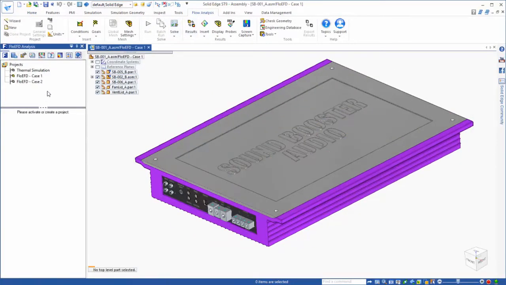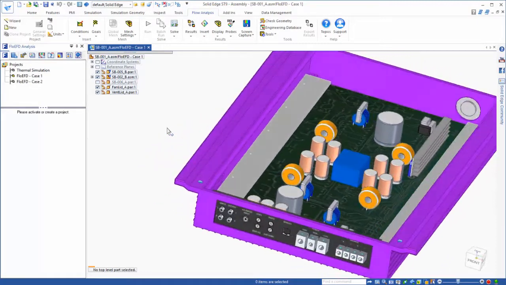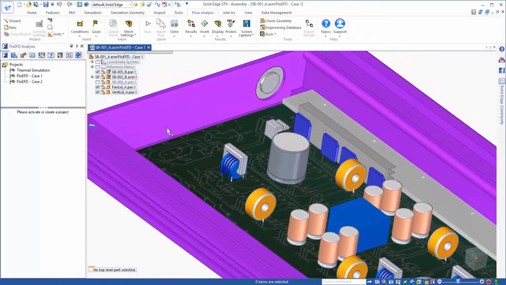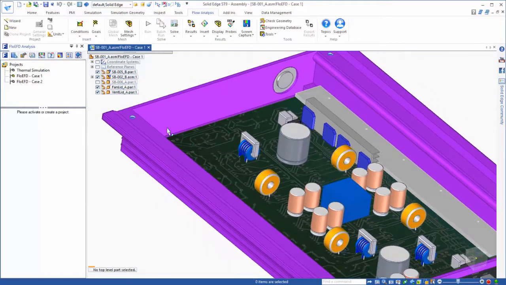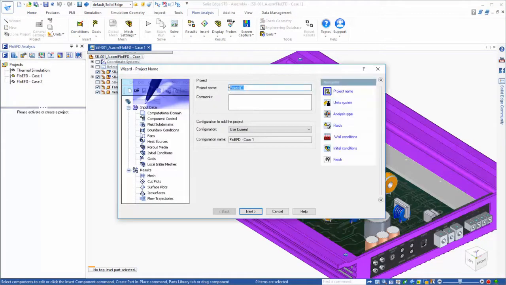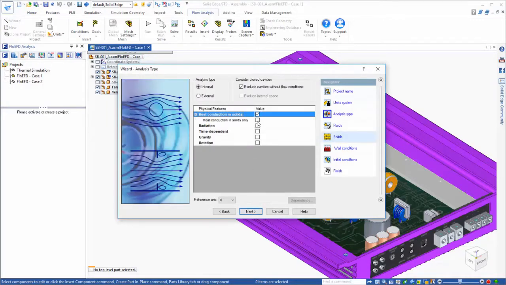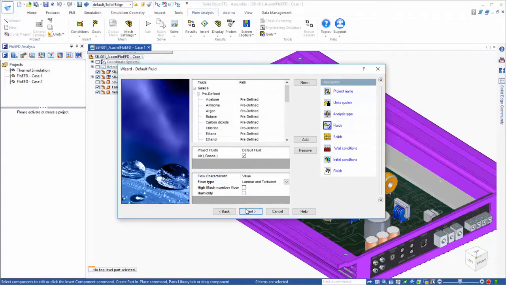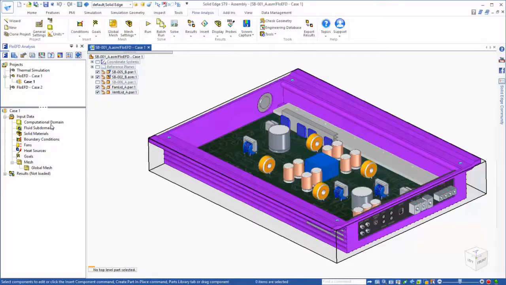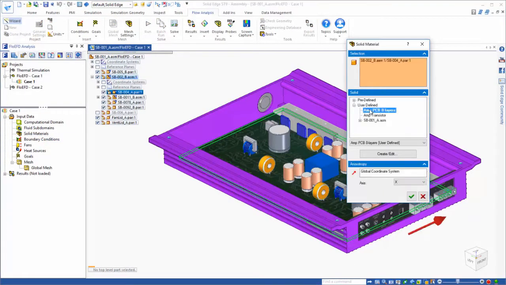What you will see as we set up the CFD problem and ultimately look at the results is that FloEFD ends up feeling like an extension of your already familiar Solid Edge environment, and one of the keys to that is being able to work directly with your native Solid Edge model. A common way to create a FloEFD project is to use the wizard, which serves as a convenient roadmap to guide you through the setup of the basic definition of your analysis. Once you've completed the wizard, a new CFD project is created in your Solid Edge model.